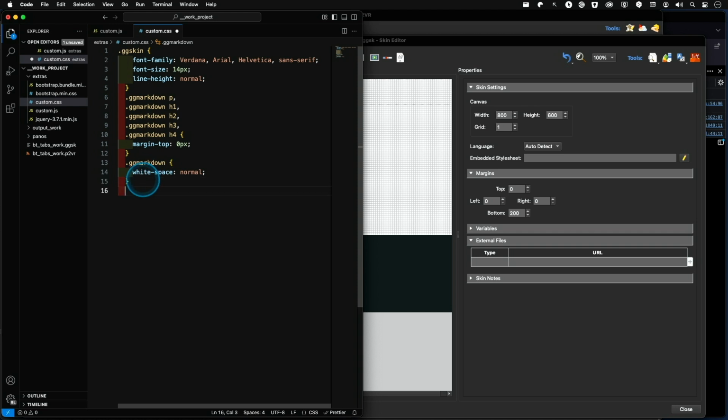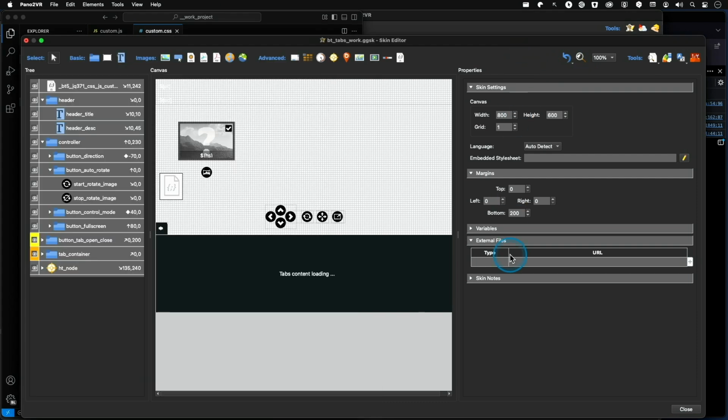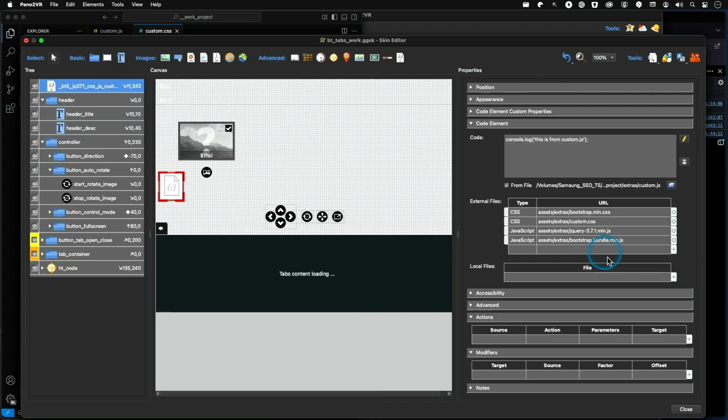And I'm adding a little comment here. This is a comment sign for CSS and native skin CSS. So everything below this line is my own stuff. I save it. Now you have no reload because the CSS files are not integrated into this auto-save and auto-reload mechanism.